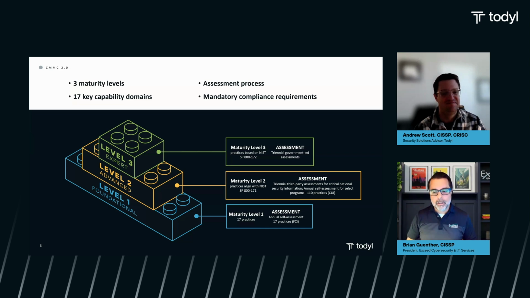So stack the next Lego brick, it gets much more complicated. Again, you can't just look at that as being a small Lego brick. It is 5 or 6 fold more complicated. Now you have to really prove that you have, as Andrew said before, a security program in place to safeguard that CUI, that controlled unclassified information. And that is based on NIST 800-171, revision 2, not 3, right? Just to be clear. And that, for some organizations, requires an assessment by a third party.